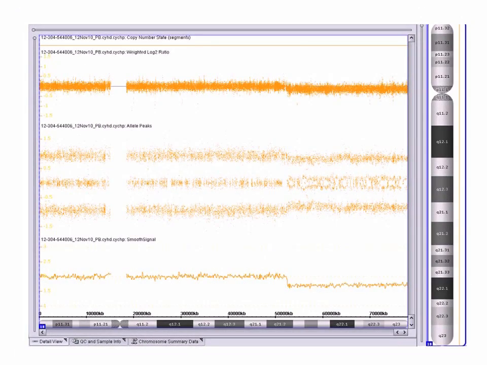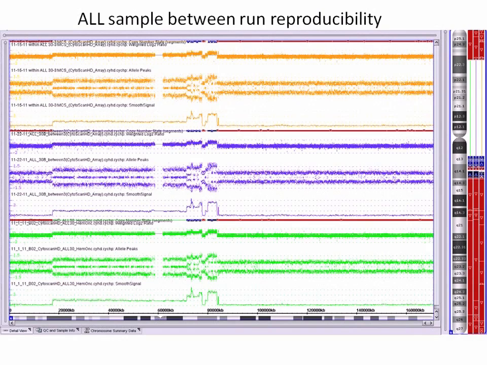Here's a loss, and again, this is chromosome 18. You've got a log 2 ratio that drops down, and your smooth signal comes in. It's not coming in at just 0.5 and minus 0.5, it's coming in like it should for a mosaic, and your smooth signal is confirming that it's mosaic. It's coming in at about 1.6, so it's about a 40% loss. I also just threw this slide in. We did a number of reproducibility studies with complex samples just to see how reproducible these patterns were if we ran them again and again within runs. Although there's a lot of complex changes going on in this chromosome 6, the SNP performance with the allele pattern is very reproducible, and the smooth signal is very reproducible. The smooth signal is just essentially representing the log 2 ratio.